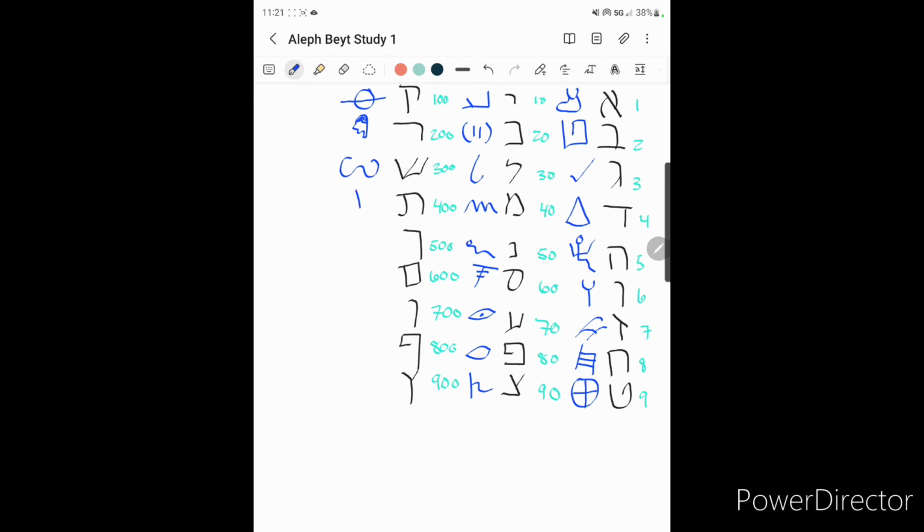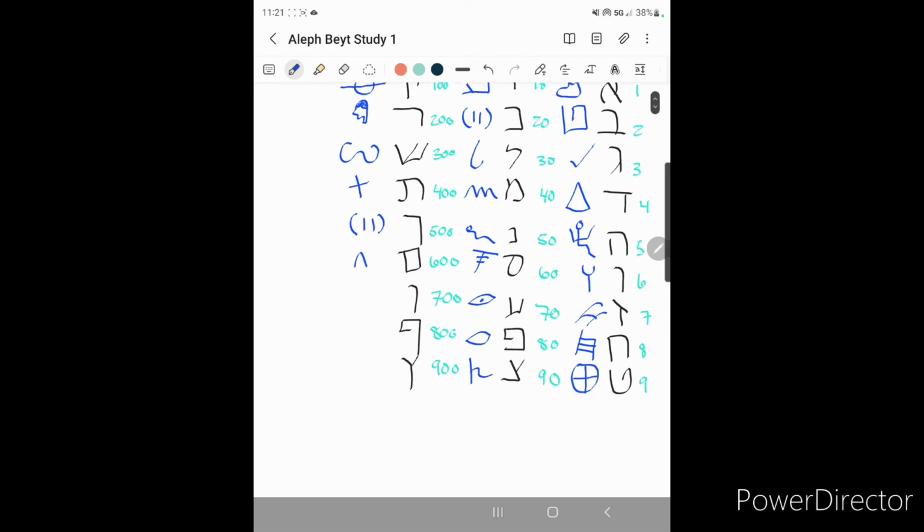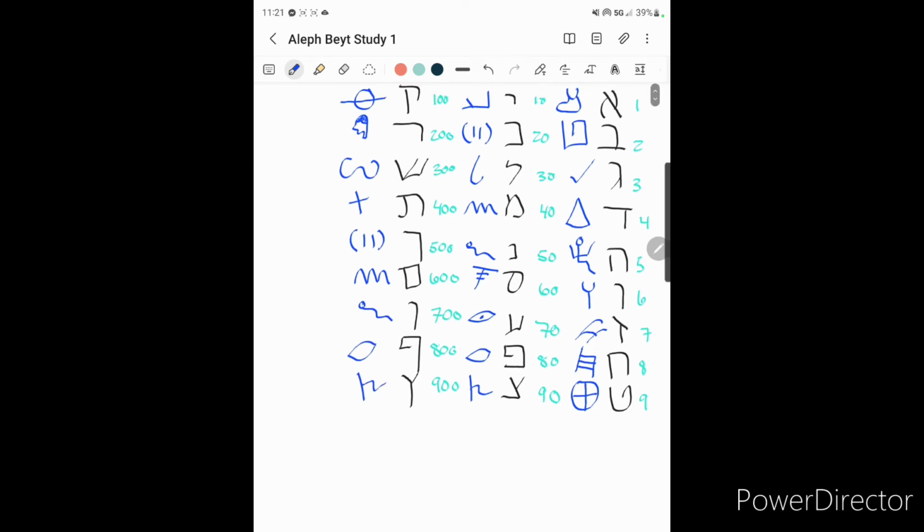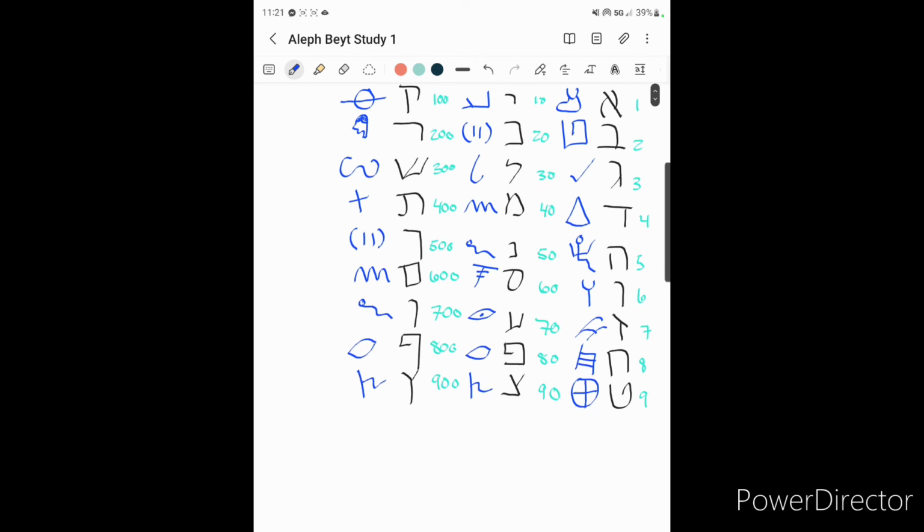Ta, like we talked about earlier, is just the mark. And these ones here, they're the same things that we had seen before. So kaf is still kaf. The pictograph doesn't change. Mem is still mem. It doesn't change. Noon is still the seed. Pei is still the mouth. And sadi is still the path. So those ones stay the same. But here's the interesting part about this.